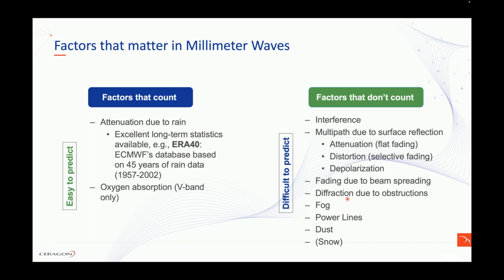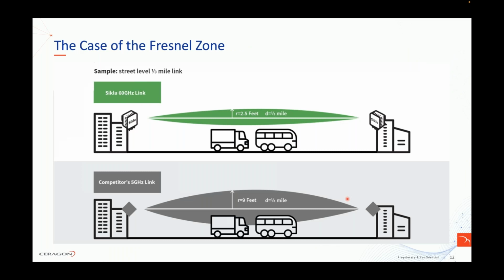But things like fog, power lines, dust, snow, that's when the big fluffy stuff doesn't affect it, okay? Fresnel zones, okay, that's the other huge advantage. This Fresnel zone is less than a third the size of a 5/8. This is really important because now you can take a signal under a canopy, still get line of sight.